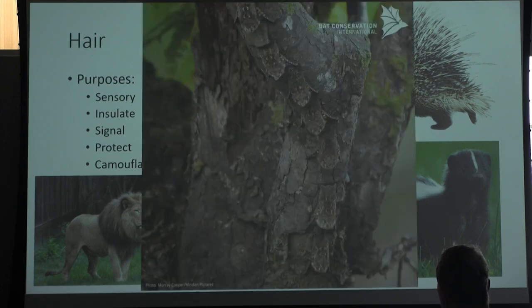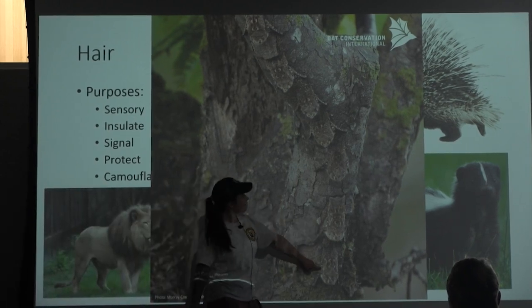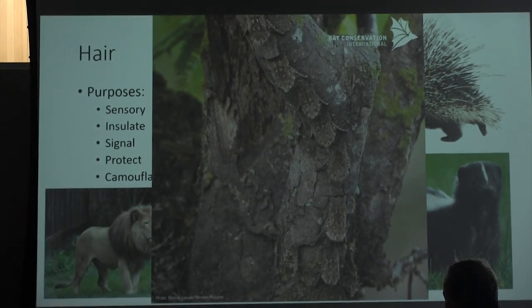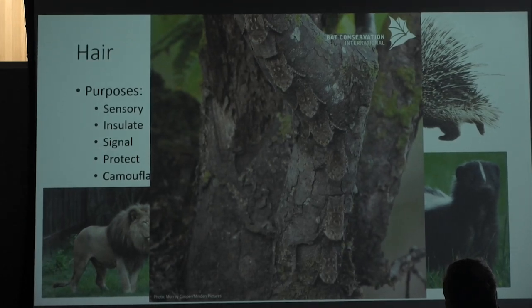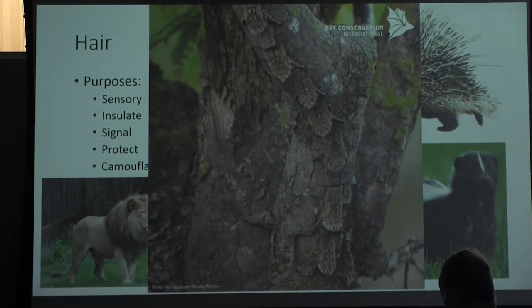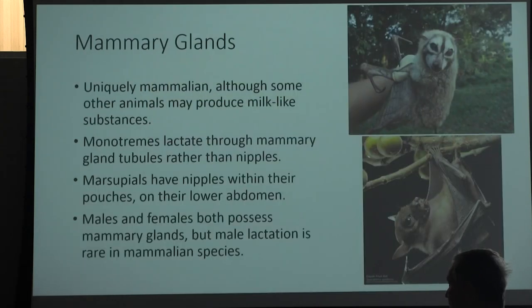Hair can also provide great camouflage. These are proboscis bats — can you see all of them? They're perfectly adapted to fit in with their environment. They just roost on tree limbs because their camouflage is so good they don't really need to hide in crevices to get away from predators. If you get a chance to watch a video, I highly recommend it — you can be looking right at them and not see them. Proboscis bats are even cuter up close; they have really quite prominent noses.